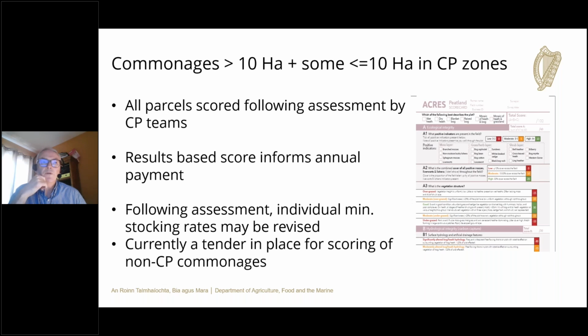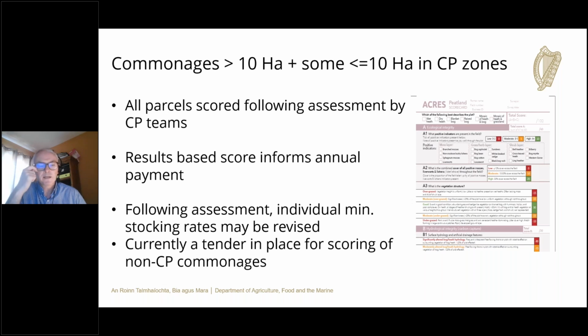As I said before, following that assessment there may be a revision of the individual minimum stocking rates. In other words, if the assessment shows certain areas of Commonage that require a higher or revised min, they will be able to put that forward, and that will kick in as the revised minimum requirement. It's important to say that it's just the Commonages in the CP zone that the CP teams are currently assessing.